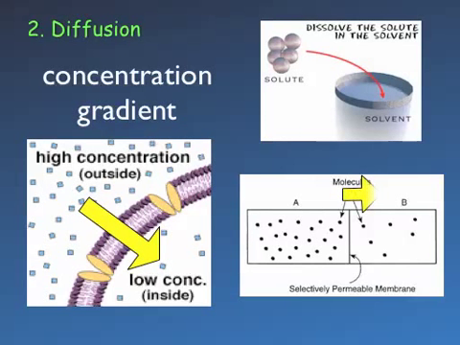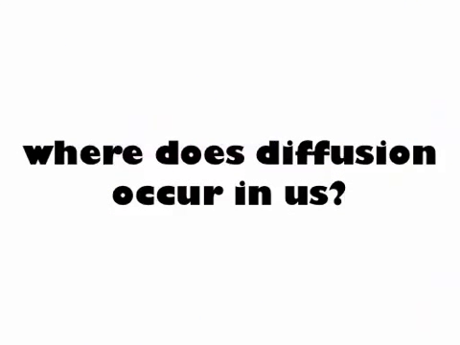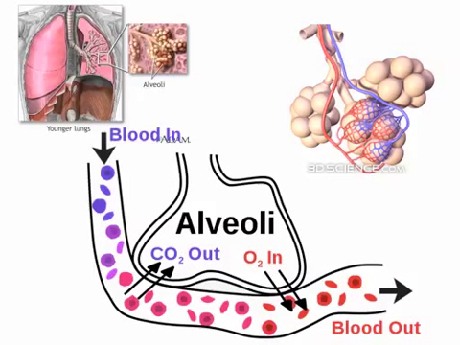Okay, so we talked about where diffusion happens in us. We said our lungs are a perfect example because you breathe in oxygen. All that oxygen goes to the end of your lungs called the alveoli, which are tiny sacs that are surrounded by blood vessels. The oxygen totally diffuses in. Why? Because your blood has no oxygen at that point. So all the oxygen that's at your lungs, there's a high concentration of that oxygen. And so it automatically goes from high to low, low being your blood.